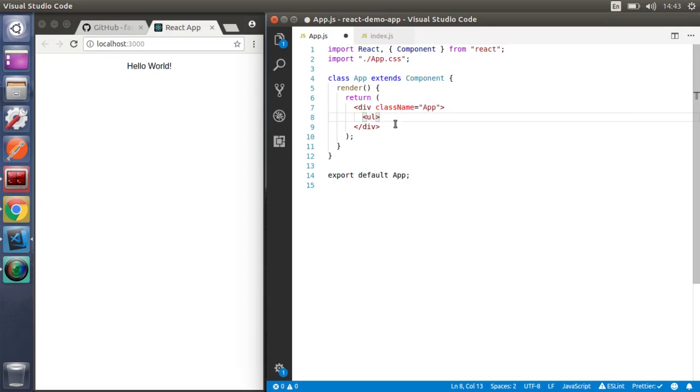JSX is writing HTML-like syntax within a JavaScript file, and then it gets compiled into actual HTML, or the React equivalent of what that would mean in HTML. So this is a convenient way of writing the rendering elements, and I'm just going to do the menu real quick.